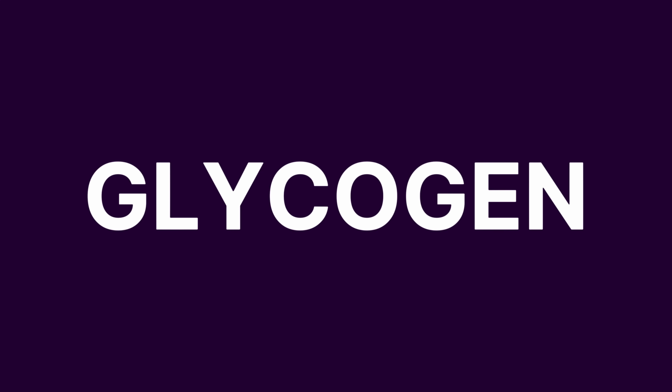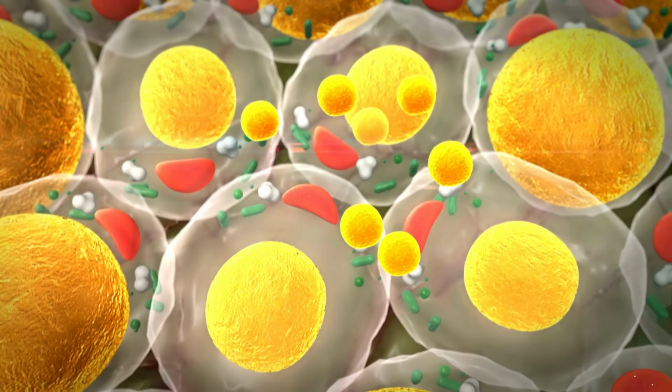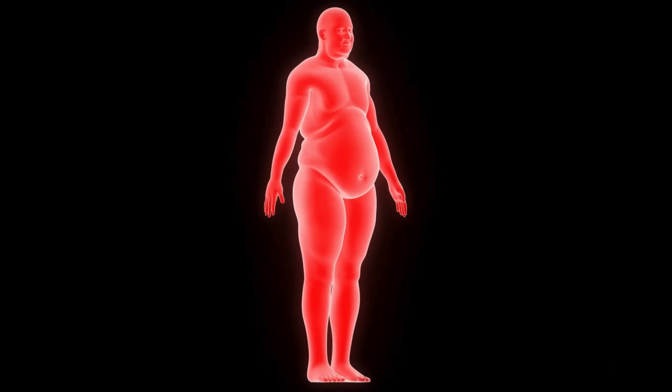The sugar or glucose is first sent to your liver, where it's stored as glycogen. When your liver is full, any sugar that you don't use for energy is turned into fat and stored in your fat cells. Fatty acids that aren't used immediately are also stored in your fat cells, and your amino acids are used to repair and to build muscle. Over the years, most of us have spent more time filling up our fat stores than we have emptying them.